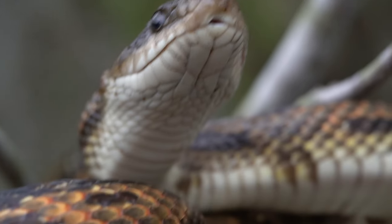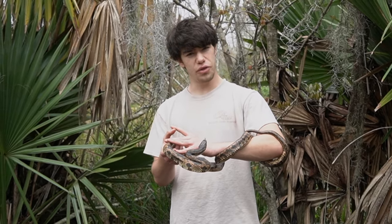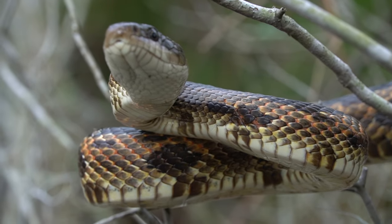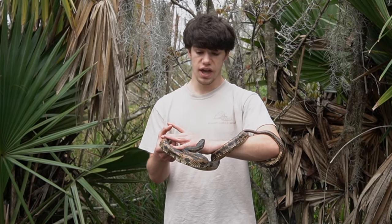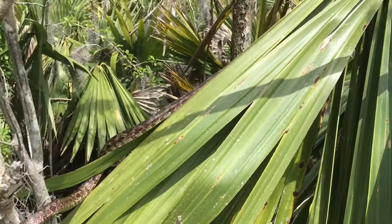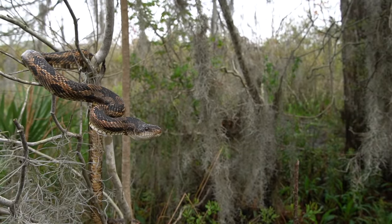This is a really common snake here in Louisiana and throughout their range. I don't think of it as quite as common here because this is a much more aquatic environment. These snakes are usually terrestrial, meaning they live on the surface of the ground and blend in really well with piles of leaves. They also go up into trees, which is actually where we found this snake. They're also really good climbers — rat snakes in Louisiana are well known for being in trees, especially in these aquatic environments.